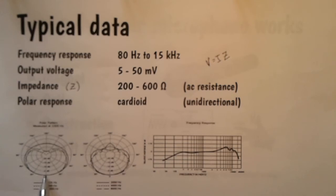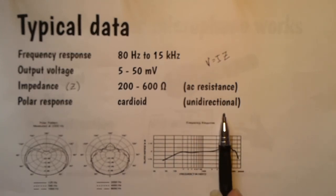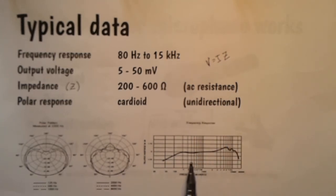It's very good at picking up the sound. As we go round to the side, it becomes slightly less good, and then at the back it becomes quite poor. And if you think about it, that's really what you want in a microphone. You want it to be fairly unidirectional to pick up the sounds coming from the front.